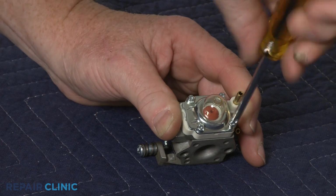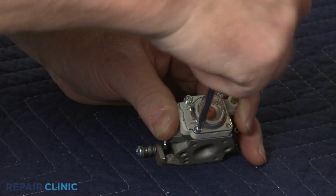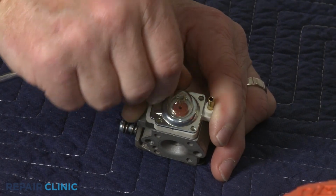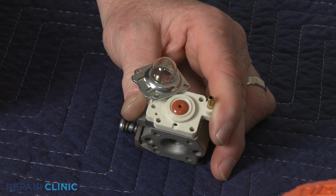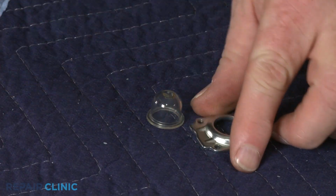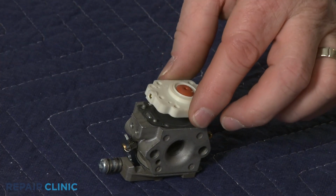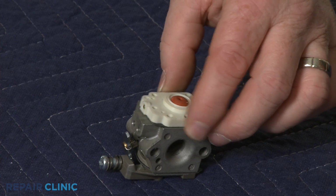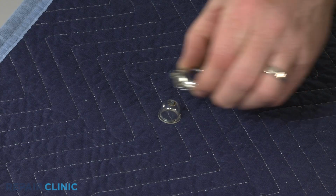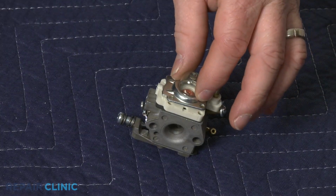Next, use a small Phillips head screwdriver to unthread the 4 screws to release the primer cover, and you can remove the old primer bulb. Before you install the new primer bulb, confirm the gasket, diaphragm, and primer body are aligned on the carburetor. Insert the new bulb into the primer cover, then align the cover and thread the 4 screws.